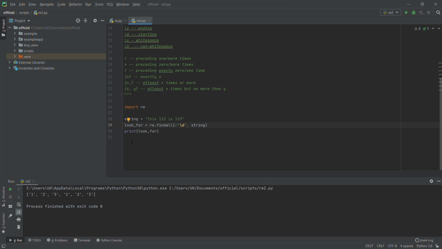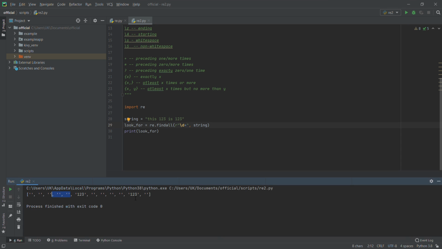Now quickly move to the star character. The star symbol also checks if the preceding character occurs zero or more times in what you are searching for. Let's put star here and see. We are getting spaces, then 123.